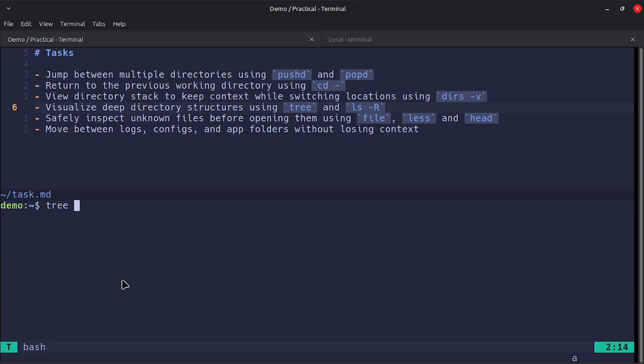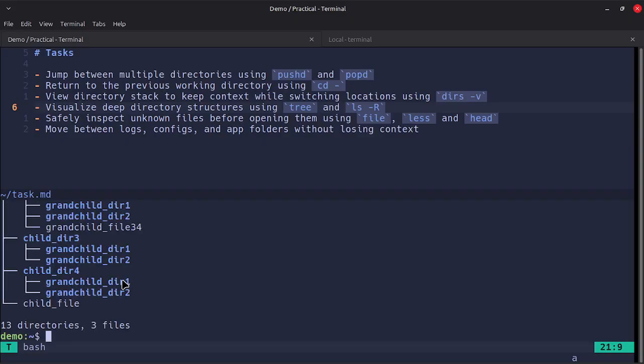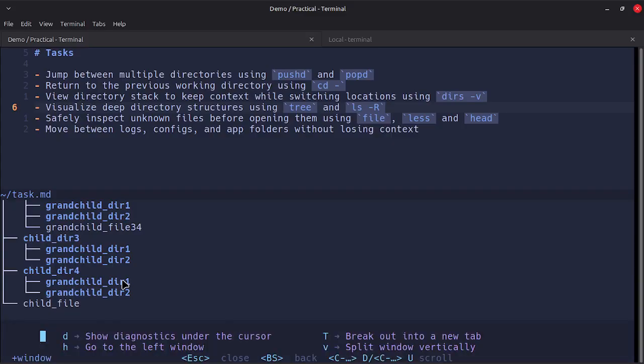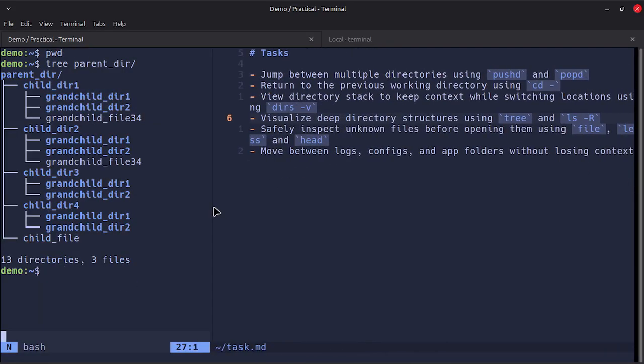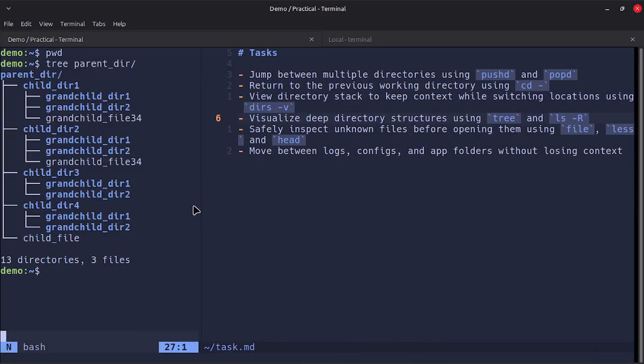I'm going to use the tree command, then the parent directory. This gives a structure format, so we can see the entire file system from the parent directory.